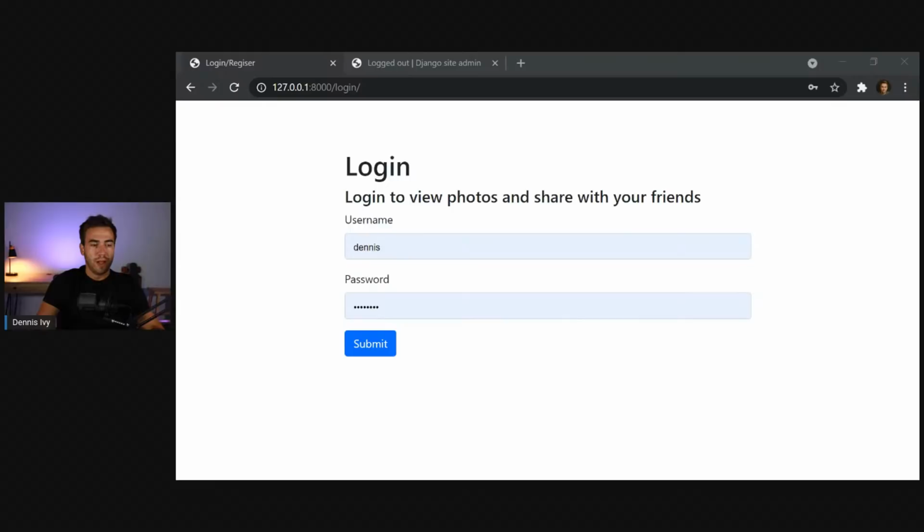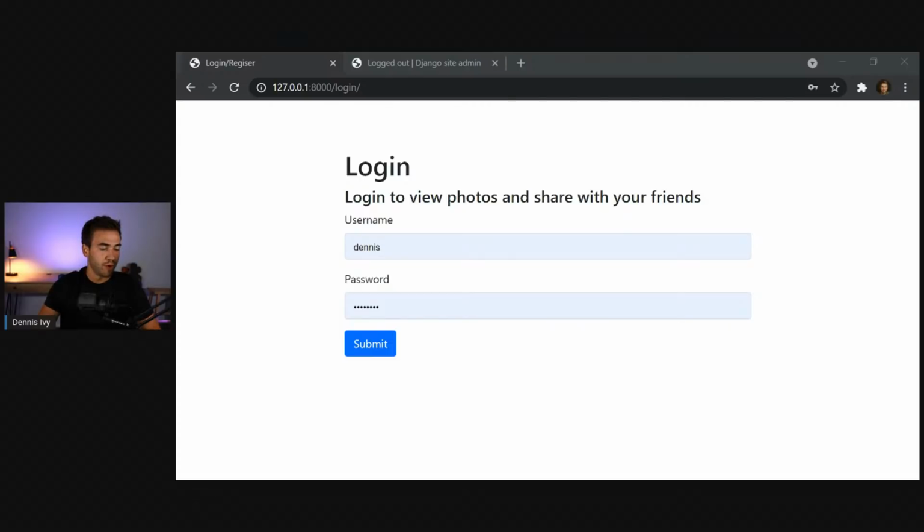Okay, so next, what I wanted to do is create that registration. For the registration, I'm actually going to use a built-in form here, and then we are going to customize that form. So I will spend a little bit of time styling that form. I didn't really want to go into detail on that, but we'll style it just because I want to make sure it looks somewhat good.